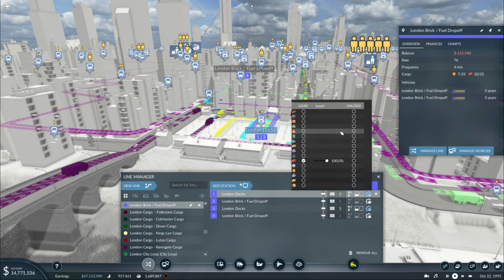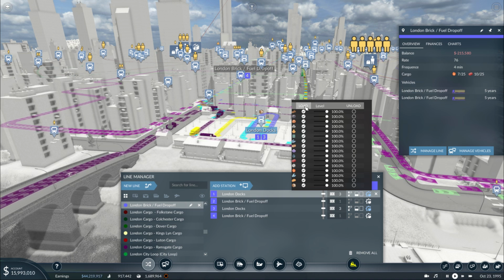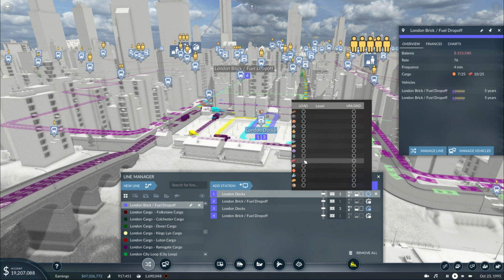So for example, it will only pick up brick from this stop. It's not going to unload anything. If I want it to unload stuff, I can click here. It's got nothing to unload anyway, but I can click unload and it will tick all of them. If I click it again, it will untick all of them. Same over here: if I want it to take everything, I can click load. However, I just want it to take brick, so I'm going to make sure it's all unticked and click brick.